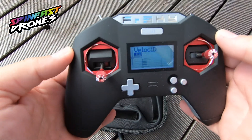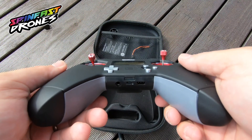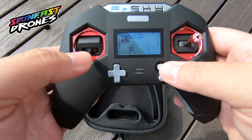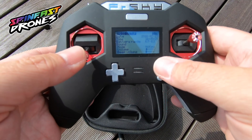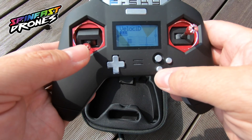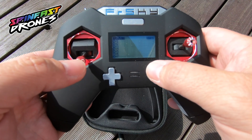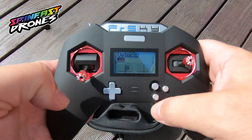Let's turn it on. This is how it looks turned on. Navigation is a little bit different from other FrSky remotes because of the reduced number of switches. A long press to the left gets you into the radio menu, and this is how you exit. A long press to the right brings you to the model setup, and then you can go through pages as you're used to from the bigger remotes.